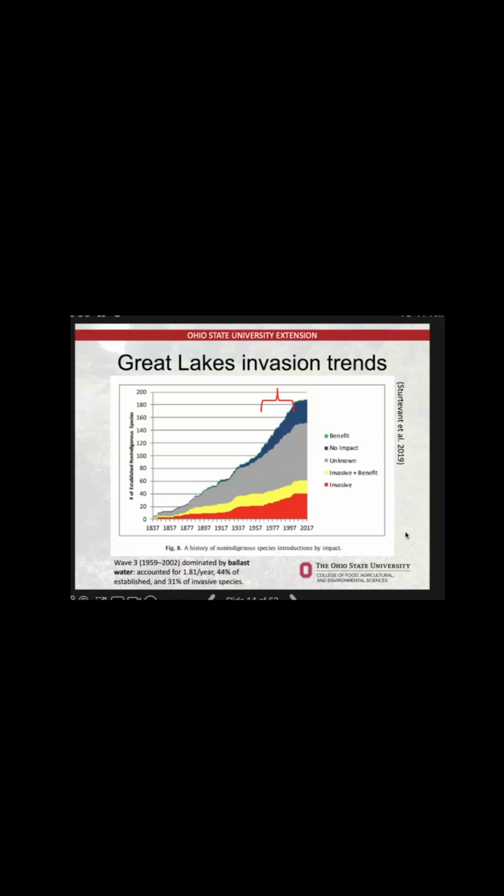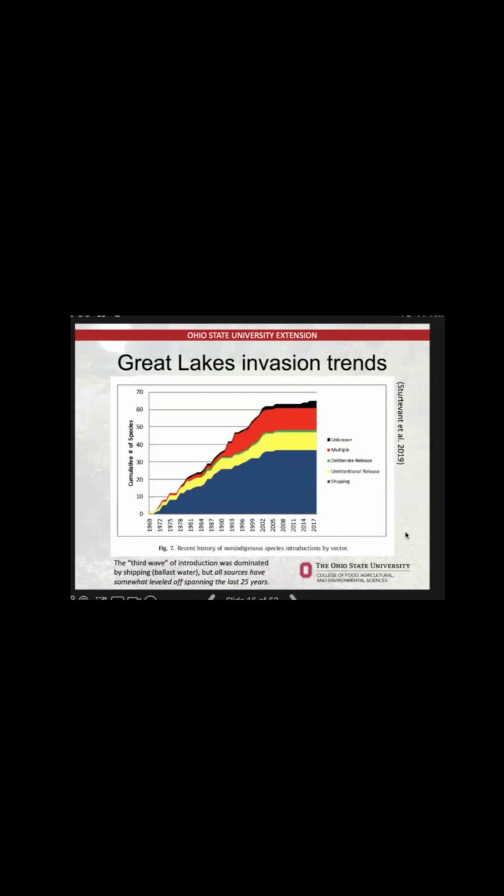What I really want you to notice is that in just the last couple decades, it's leveled off on the Great Lakes. That's largely because of ballast water exchange, in that vessels that come from overseas ports are required to stop in the Great Lakes and swap out their ballast with salt water, so that any freshwater organism in those ballast tanks is going to be killed. So that's largely what has recently staved off the invasion of the Great Lakes in a big way.